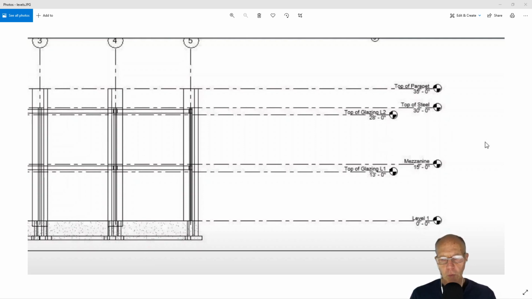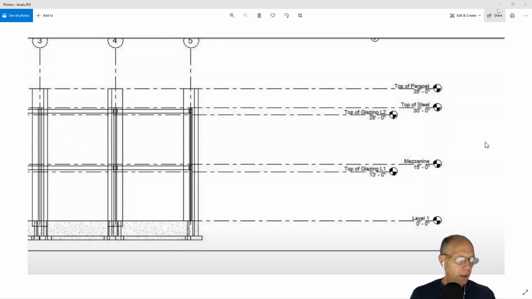You'll notice how we have level 1, which is the level that we were working on to create the flat grid, the horizontal grid. We're also going to build a second floor, and it'll be called the mezzanine level. And then we're going to have some other elements labeled like the top of steel. That's going to help us place the structural systems, the top of the glazing, which is our window systems on the 2 levels, and then top of the parapet, which is the very top of the building. And these terms are explained in the lecture that goes along with this module.